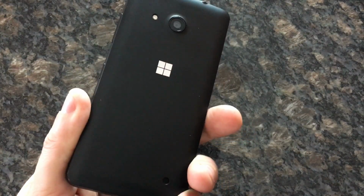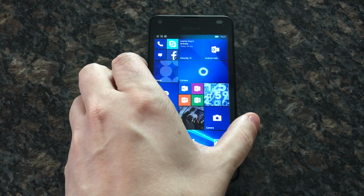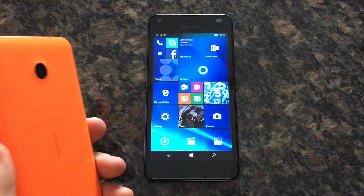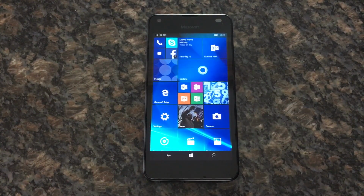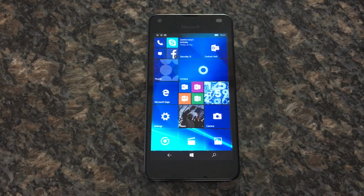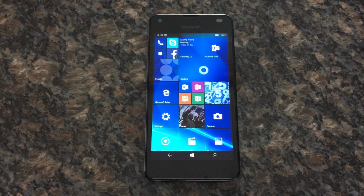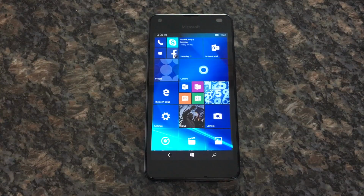It's your basic plastic mid to lower end design that you get from Lumias. We have the same design as the 635 here, although the 635 came in more colors. The 550 comes in white and black, although if you buy it from a Microsoft store in the United States, it only comes in black. As Henry Ford would say, any color you want as long as it's black.